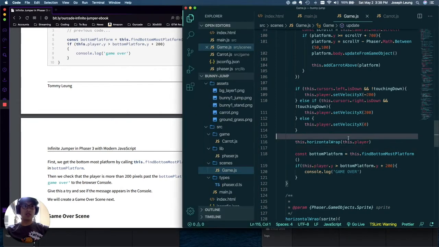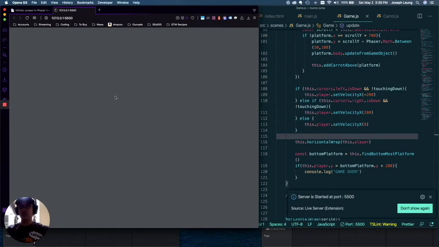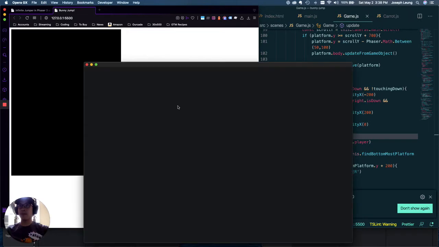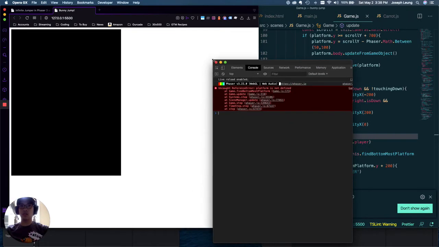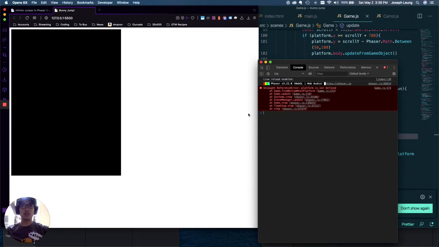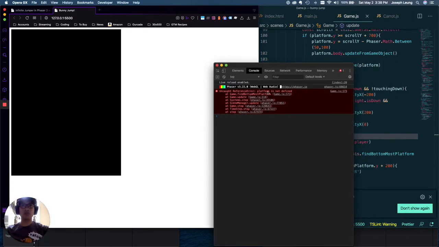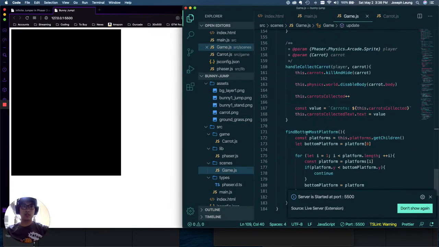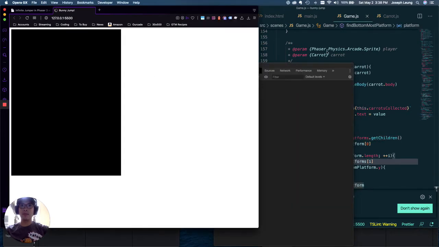Let's test it out here. We're going to save this, then do Command L, Command O to open up our live server. While we're at it, we're also going to open DevTools so that we can watch. Whoops, something happened here. Platform is not referenced, game.js 173. Let's go over. What do we do? Oh, duh. Spelling. All right, let's save that and rerun the code.